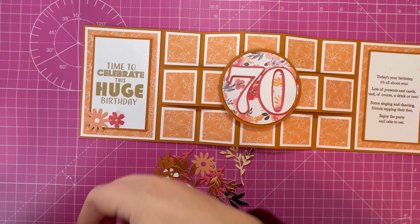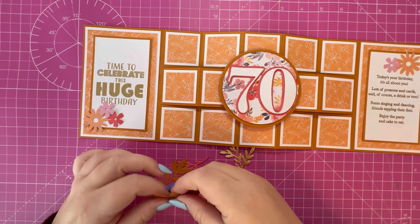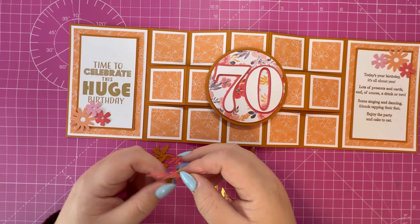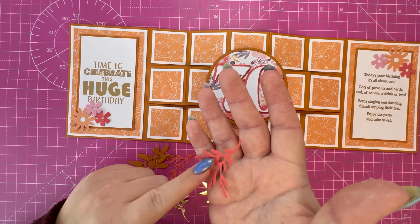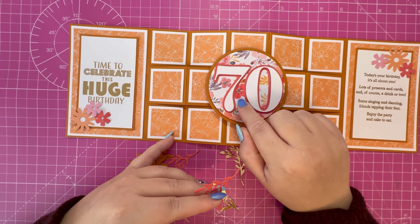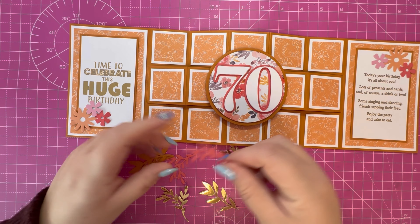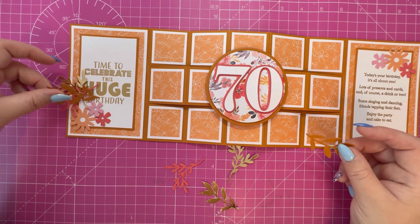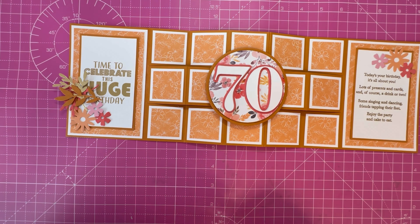I'm going to have a cluster at the bottom, and then I need to disguise that bit of water marker on the top, so the other one goes there. I've got some foliage dies and this lovely gold color. I actually used a distress oxide ink to color some white card stock and die cut those pieces from it — I didn't have anything in my stash that matched this lovely pinky-red color. I believe I used Festive Berries. I've also brought in some gold mirror card to add a bit of shine.